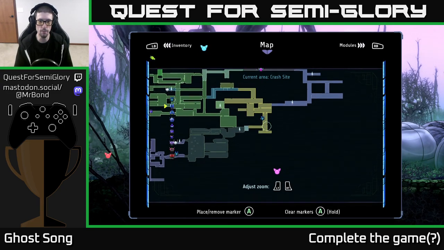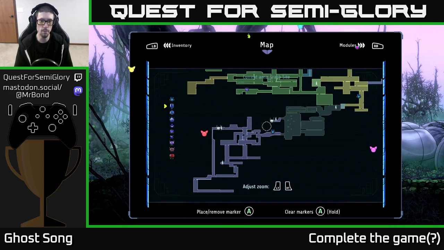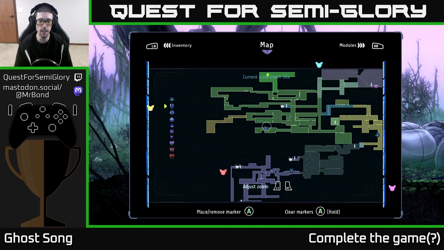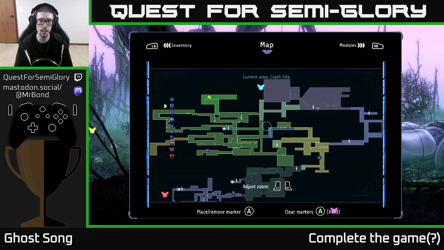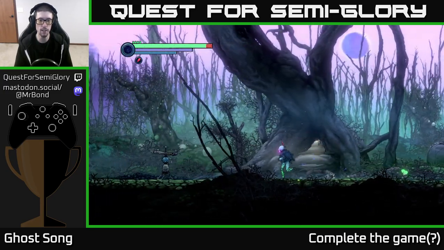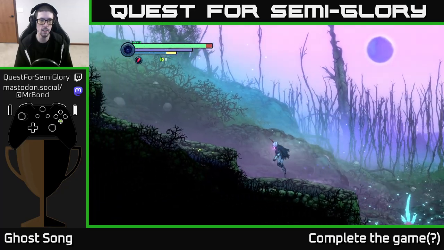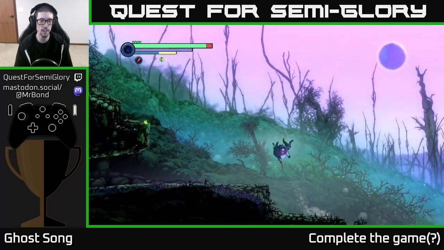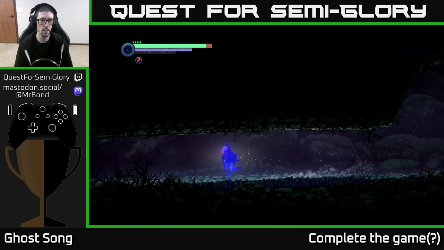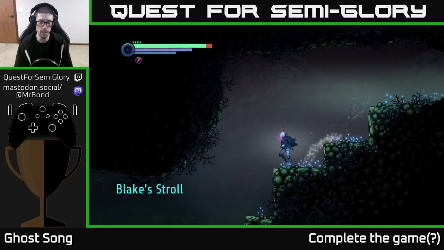I'm not 100% sure where we should be going now, though. Maybe we make our way down there? Possibly over there? Maybe we don't have enough mobility for a lot of these things yet. I guess we can make our way over somewhere and see what we can see. That's right, we got the whole invincibility during dash thing too, I think.